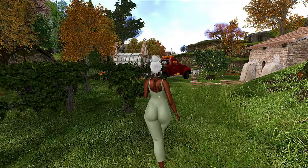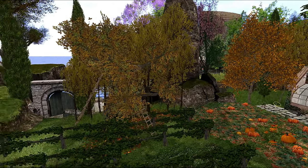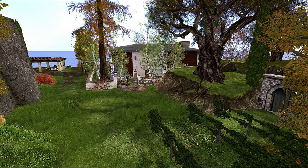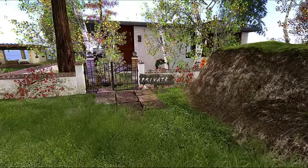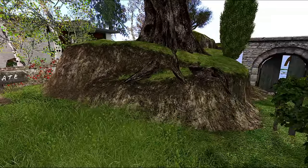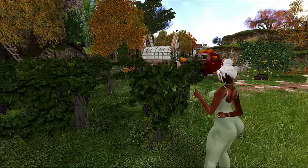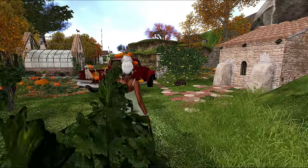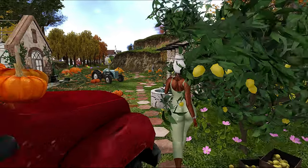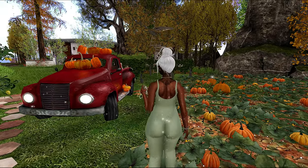Every little twist and turn there's something new to see, and I like that they have this super cute treehouse. You see the private signs — Zenny Zone didn't have one, it just says 'Zenny Zone.' This other space is also private, someone's residence. But this area out here is a common space — you can walk around but don't go on people's residences.